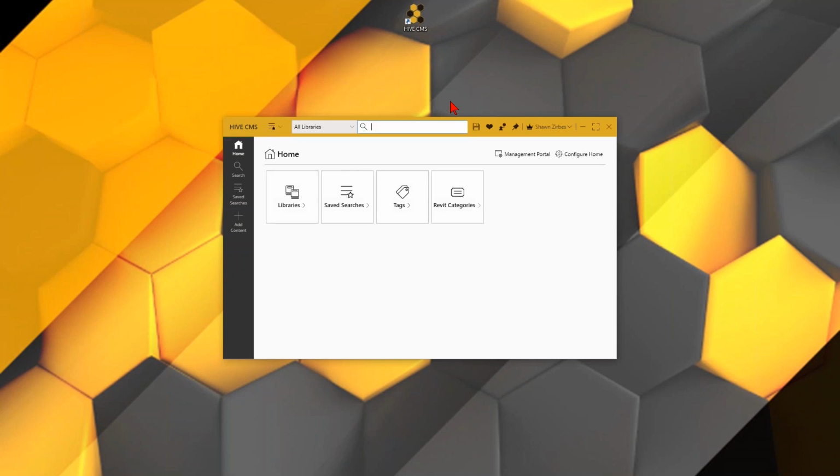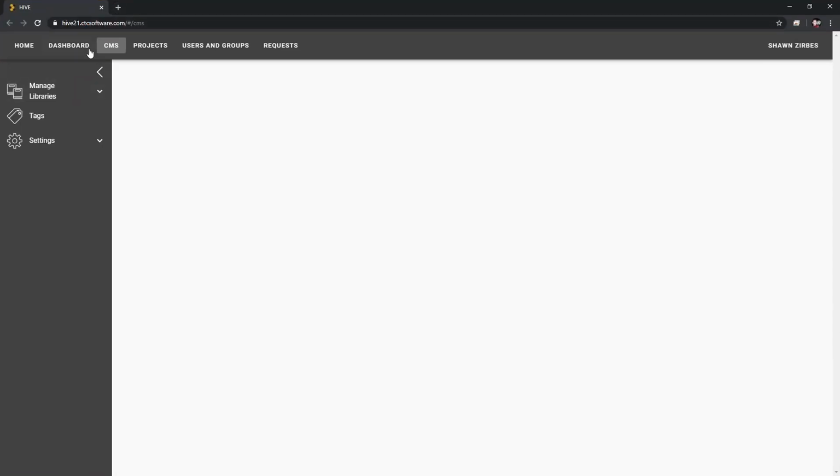In fact, Hive normally will cache your user credentials. The only reason I had to sign in this time was because I was changing my connection to the office and it changed the security token that I had gotten for this. But when I've signed into Hive, it should just keep me signed in. And normally when I click on the management portal, it just keeps me signed in there as well. I'm just dragging this across. I'm already signed in, so I don't need to worry about signing in every single time. Now that token does need to be refreshed, and sometimes Hive will force you to re-sign in, but for the most part, it keeps you signed in, so you're not needing to sign in every single time.